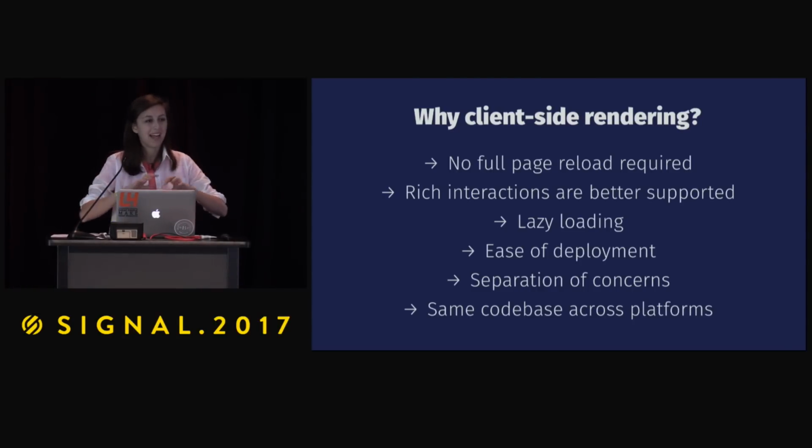There's a programmatically enforced separation of concerns with the back end and the front end. You're forced to have more of a services-oriented architecture, which we've been talking about, APIs. Your backend will be more services-oriented, more API-oriented, so the front end can deal with what it does best, like all the user interactions and everything. The backend can deal with the gathering of data and the database. The UI doesn't actually talk to the database at all. It talks to the service that talks to the database, and so there's that separation of concerns.